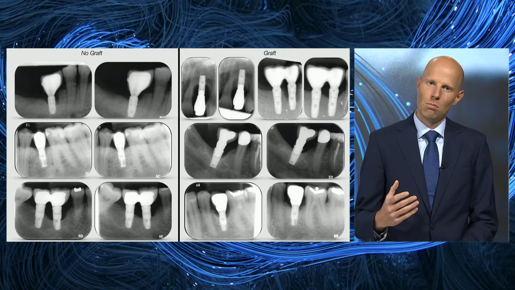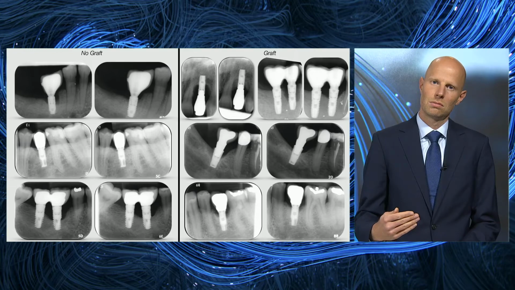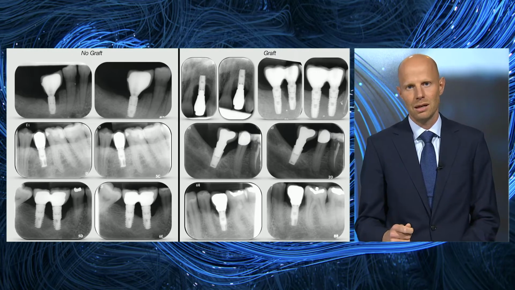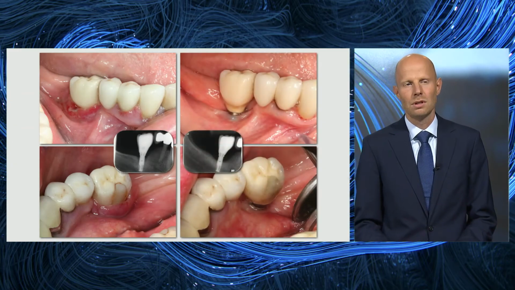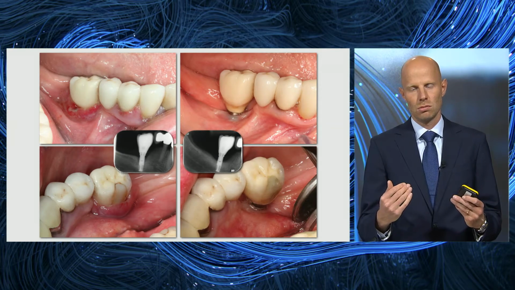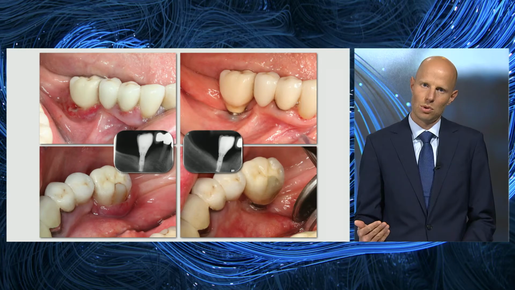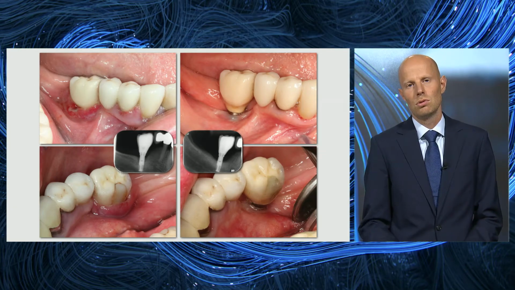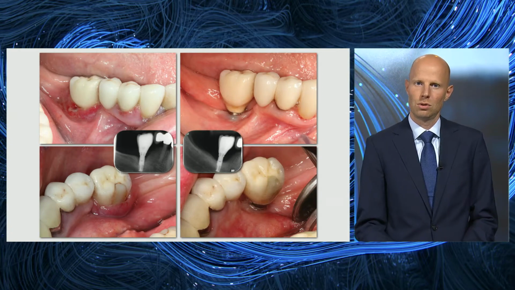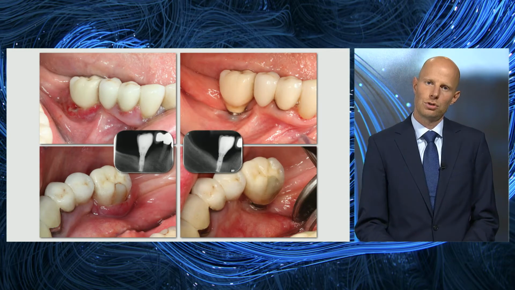But to be honest, in our day-to-day practice, in many of the cases, we actually go for an immediate pocket elimination. So the concept of cleaning is the same, but we then also adapt the sharp edges of the bone. We push down the tissues so that immediately following surgery we get rid of the pockets. And this is something, of course, that has aesthetic consequences. But whenever we are in the posterior, this is to us the treatment of choice, the most predictable treatment. And that's the case, a lower first molar, indicating an outcome at 1 year of such a treatment.